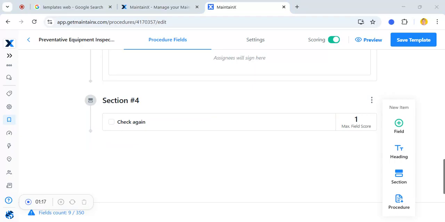What starts as a 10-step checklist quietly and quickly becomes 40 steps.